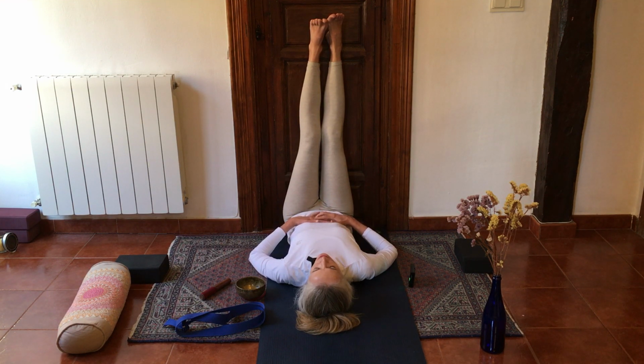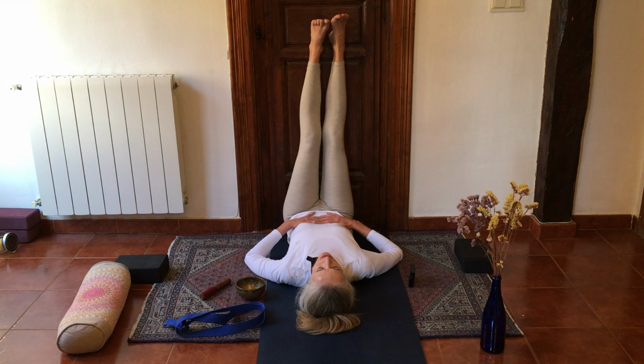and let's bring our attention just back to the breath. So let's just do 3 of these breathing techniques. 3 inhalations and exhalations. So exhale completely, and then inhale 2, 3, 4, 5. Exhale 2, 3, 4, 5.